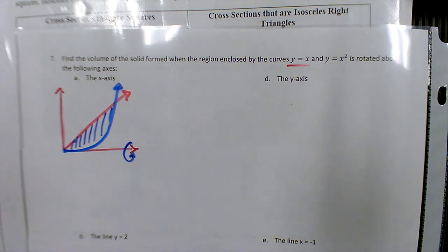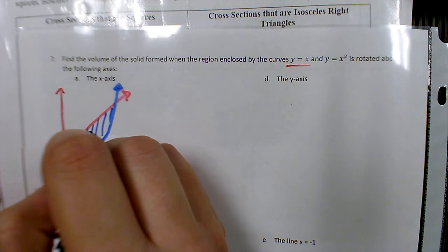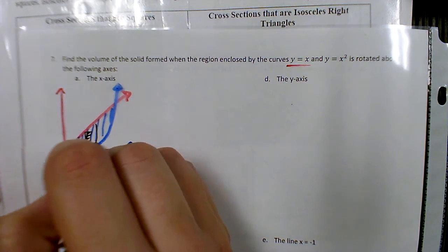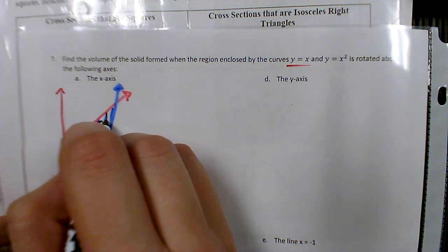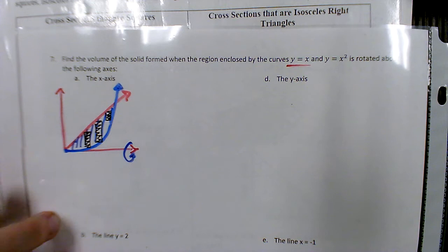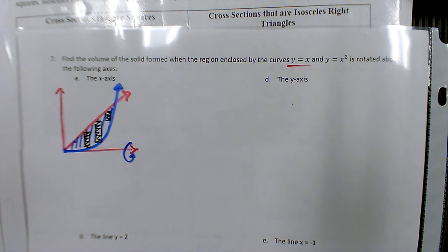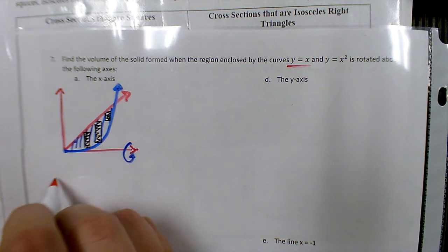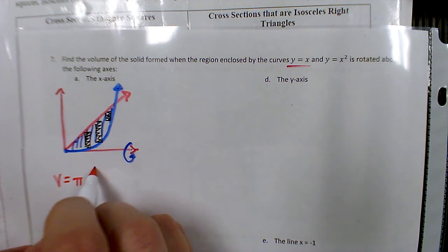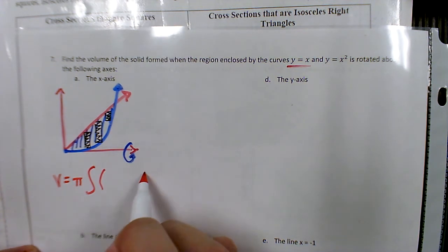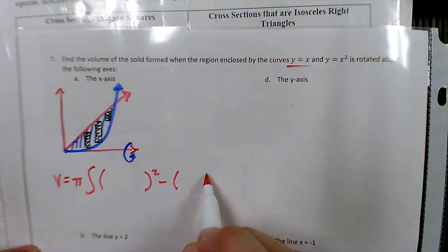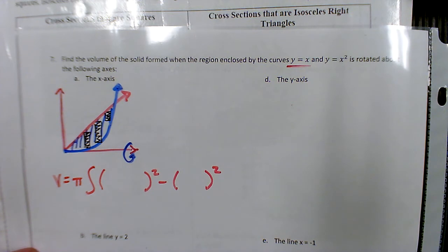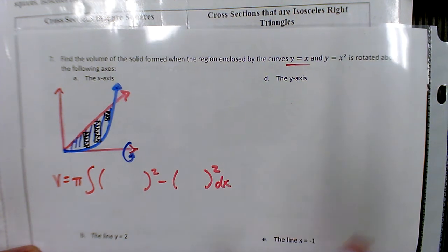The region bounded by those graphs, we have all of this inside. And in part A, we're going to rotate it about the x-axis. So again, if you were to draw in your little Riemann sum rectangles, they would not touch the axis of rotation. So we got a washer. So let's go ahead and set up our volume. Volume equals pi. We need the outer radius minus the inner radius, x-axis rotation, so a dx integral.